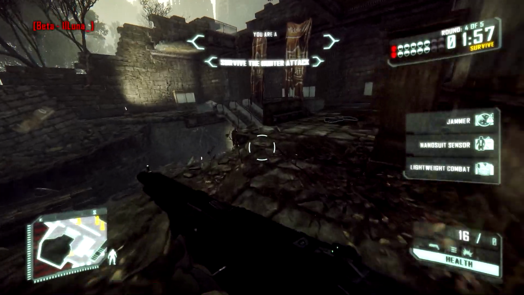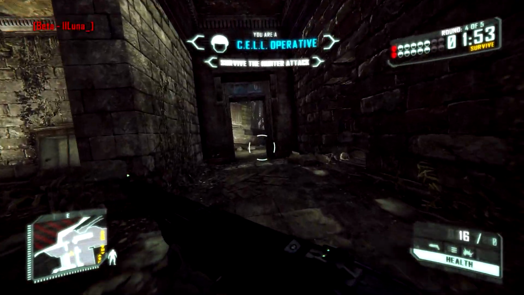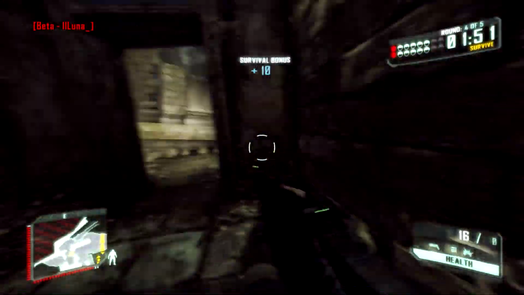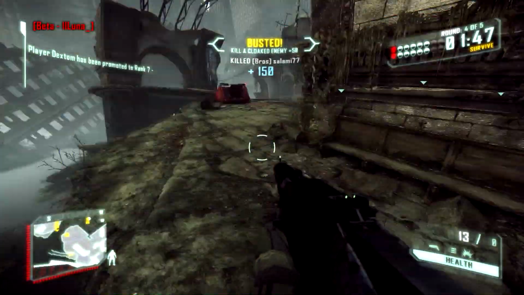Even I just line up, I don't bother going for the headshots. It's not worth the risk. It's still a one-shot kill to the chest anyway. So if you slide, then these guys are not going to be lined up to your chest. You're going to be underneath their arrow.